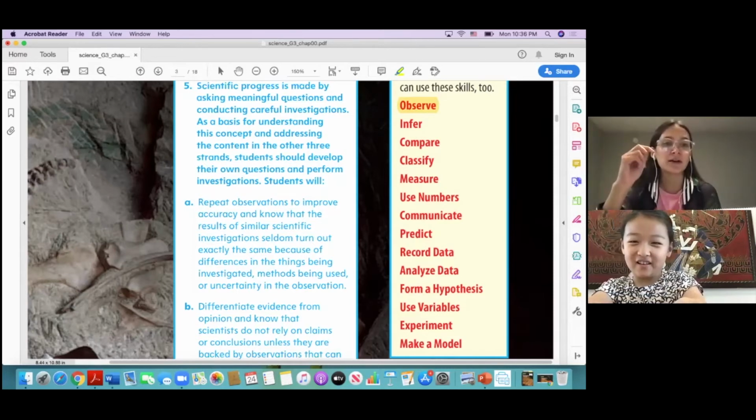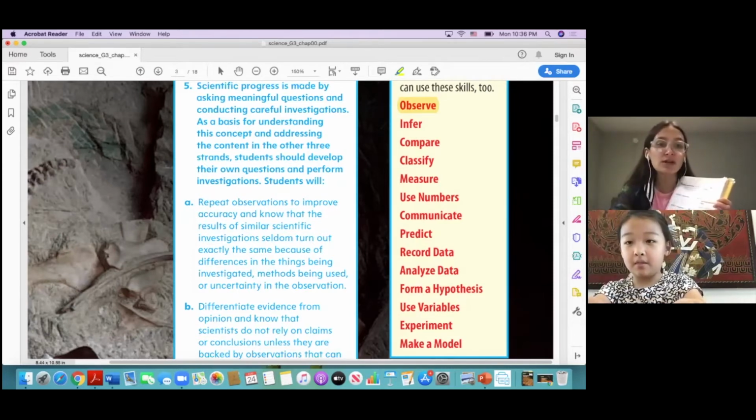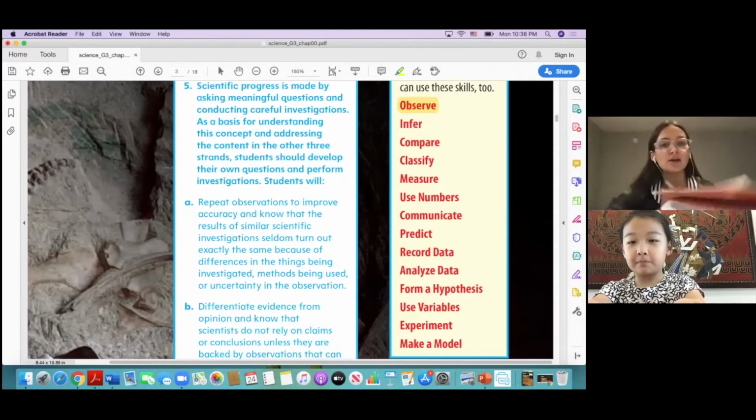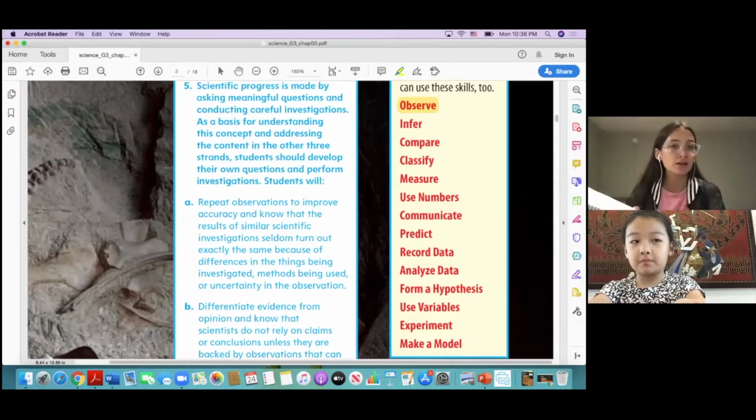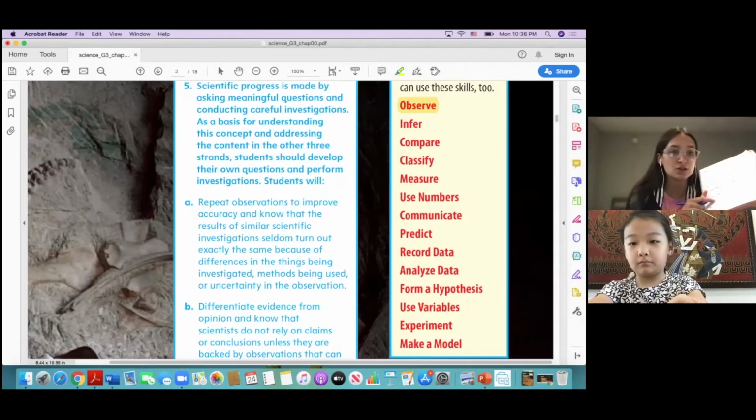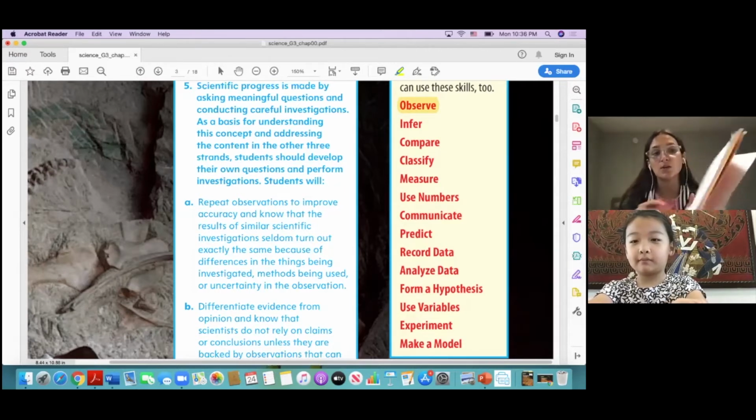So now that you recorded your data, you're going to take your tally marks and go home and analyze data. That means you are going to read the information that you took, count the tally marks, and think about it. So, okay, what happened today? How many hours was I there standing? How many people came in? You start asking yourself a bunch of questions and using the information that you wrote down in your notebook to answer them.